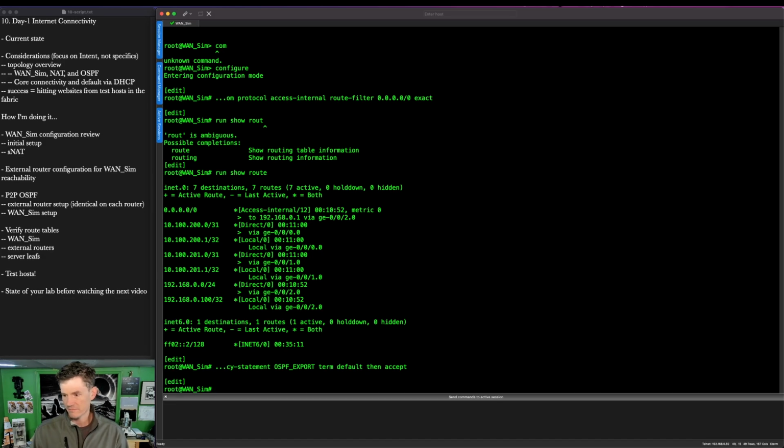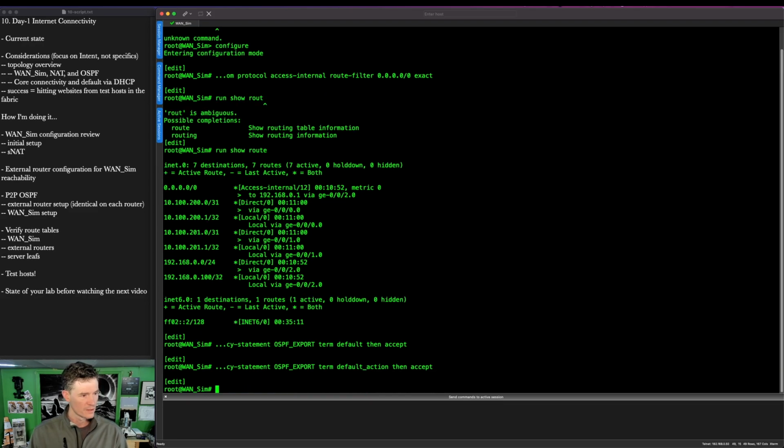This is very, I think, identical to the other one that we did on the routers, except for this part right here. We did protocol BGP. Now we need a default action, set policy options, policy statement, OSPF export, term, what is this? Default action, yeah, default_action, then accept.